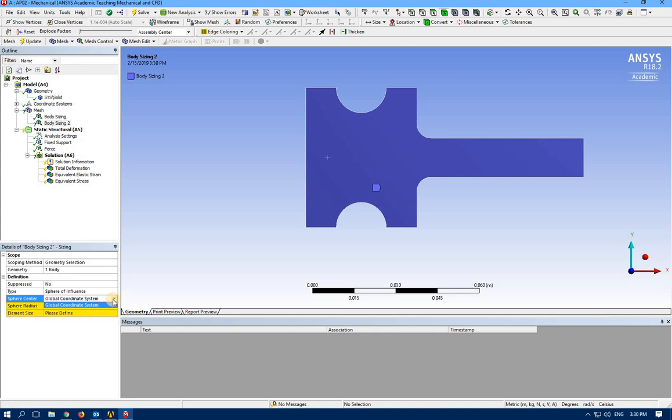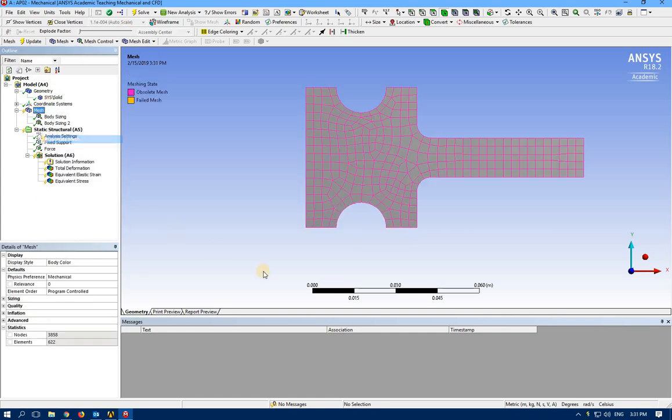I can use global coordinate system as a sphere center. Let's use the global coordinate system as the sphere center. Radius 0.02. It will be here. So it is going to cover this area which we have a stress concentration, and a little bit of this area which we may have it. And the element size is going to be 0.02, a little bit finer than the other area. Let's see if we like it or not.